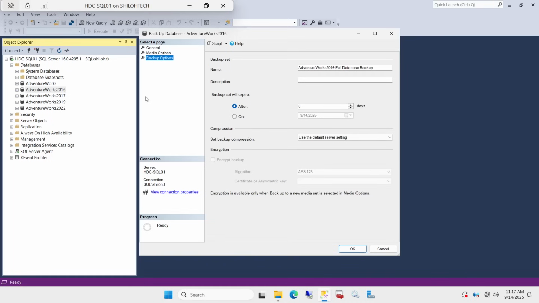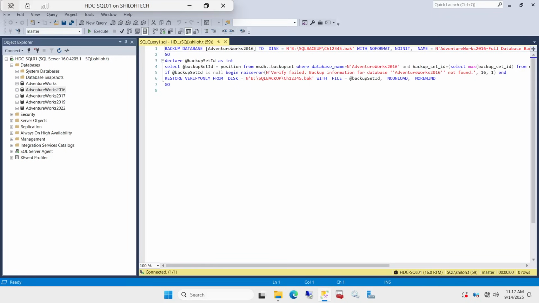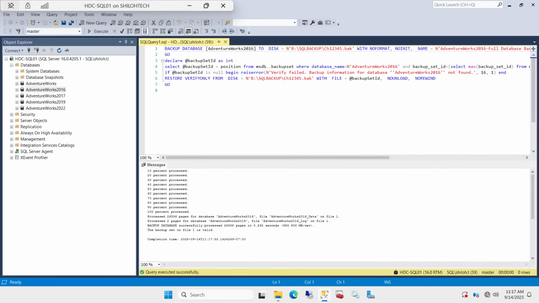Now I like to script, right? If you don't want to click OK, you can always script it. I told you that before. If you script this, you cancel this, it's the same thing. It's just saying backup database this right here, right? You use master, obviously. Back up this database to this location right here. That's all that is saying. Then we click on execute, and it has done that.